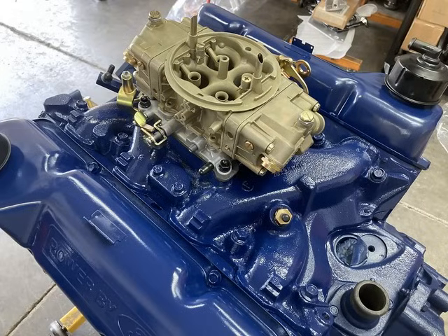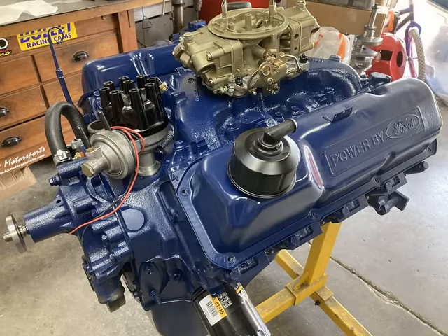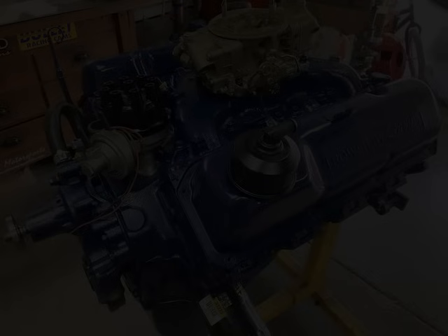Anyone curious about factory tens — no, I don't reuse the factory valley pan or that intake manifold gasket that acts as a valley pan. Not necessary. The factory oil slinger is also not necessary — those were done away with by Ford in the upper 70s when timing cover seal technology and timing chain technology improved. You will not see me use any factory tens in any of my engines — Clevelands, Windsors, or FEs.